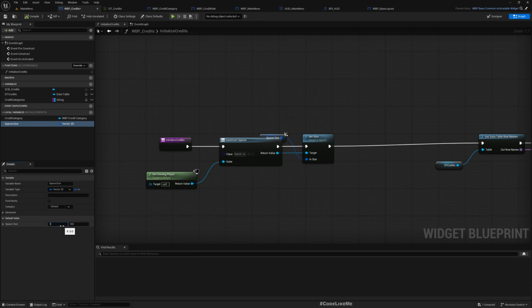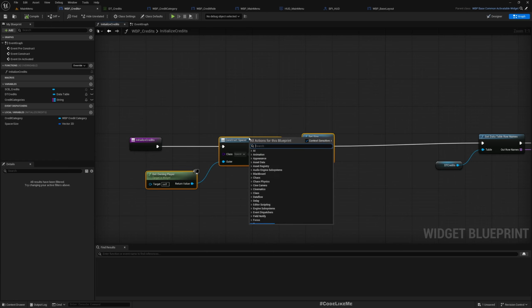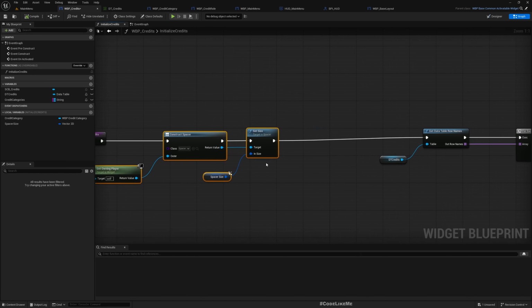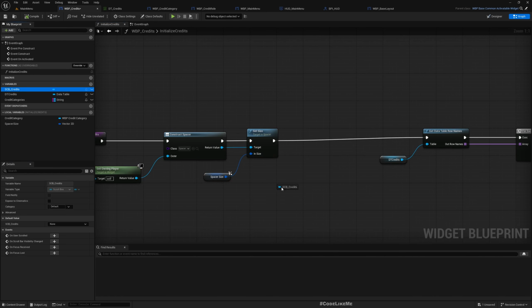I do something like width doesn't matter actually, but height we should have some larger number, so I think like 1200 units should be enough. And we need to add this to our scroll box.